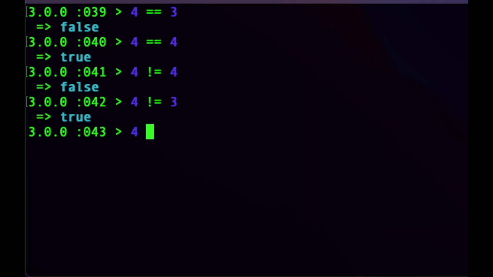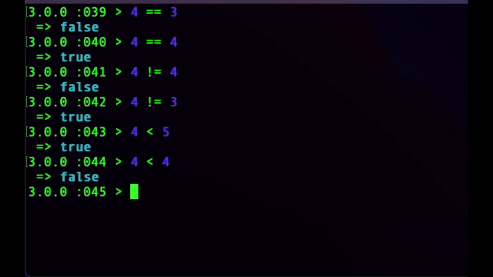Similarly, we can check if one number is smaller than another number, and this is done using this symbol. So now if we want to check if 4 is less than 5, and it's true, when we press enter, we will see the result is true. And if we replace 5 with 4, now we are checking if 4 is less than 4. So this result is false because 4 is equal to 4 in this case, so it's not less. And when we press enter, we see the result is false. And similarly, if we replace 4 with 3, then this is also false because 4 is not smaller than 3.